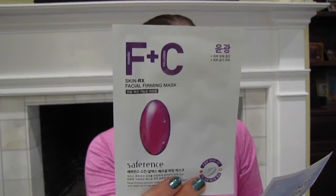The next one is an F+C SkinRx Facial Firming Mask. From the same manufacturer that brought you the Ladykin line, Seferans is a new brand that boasts clinical results from natural ingredients. This firming mask is 5-free — free of parabens, dyes, benzophenone, sorbic acid, and benzoyl alcohol — so it's great for sensitive skin. It contains collagen and pomegranate to improve skin's elasticity and give a youthful glow. Need a lifetime supply of that. They always have the coolest things.